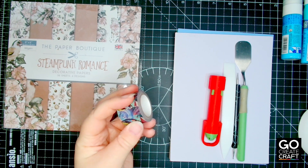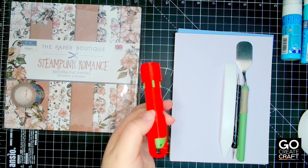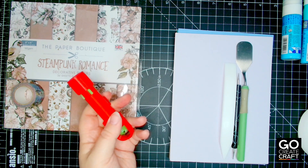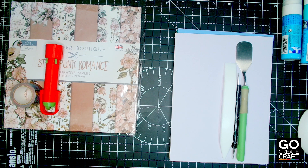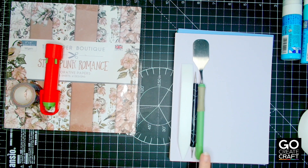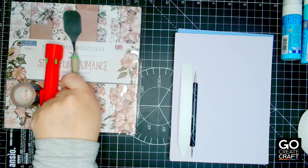We're going to be putting the washi tape onto our cutting mat but also onto our card blank as well. I have an optional extra — the universal pen holder by 3D Phone Prints. If you have the Brother one that's fine; it's for adding detailing later in the workshop. We also have a metal spatula, which is important for helping us get intricate cuts off our mat and for removing the mat from the back.